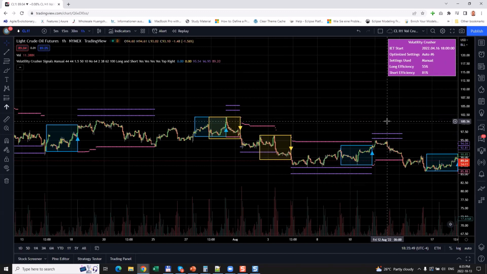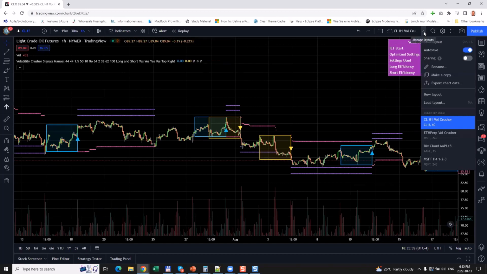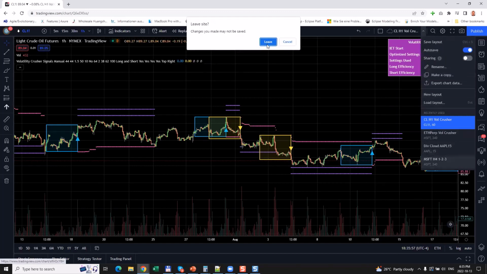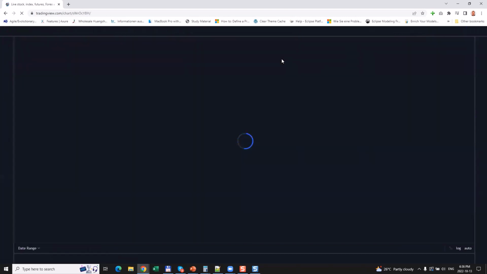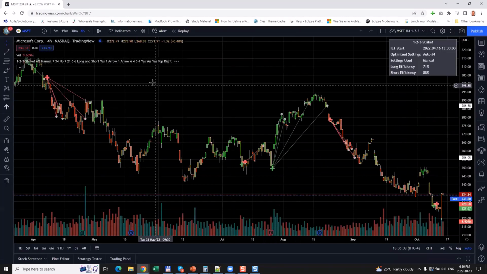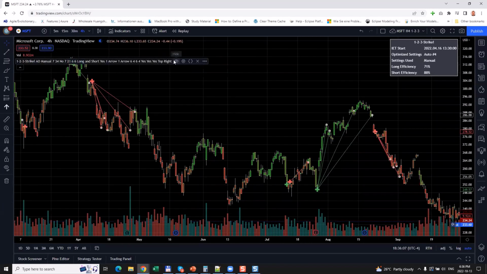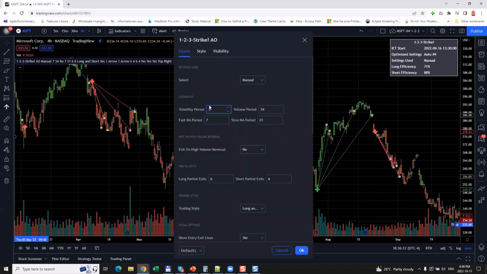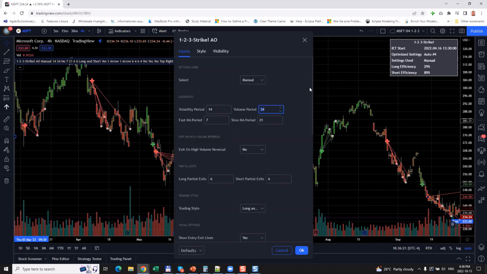And how does it work? For this, let me switch back to our original symbol, which was Microsoft on the 4-hour chart. And if you remember, we had 1, 2, 3 strike applied to it. All right, so Microsoft is here. And you were probably wondering, well, how can I find the best settings? What I did manually before was play around with some of these settings here, perhaps change this to, I don't know, 14, we see a parameter change, then I change something else and so forth. It's too tedious. You will not do it. So we have come up with a solution which will help you to do this automatically, which is our auto optimization feature.